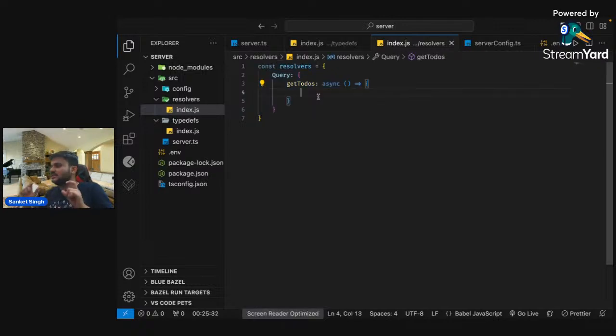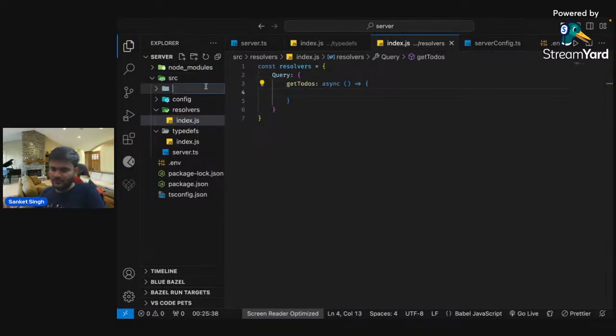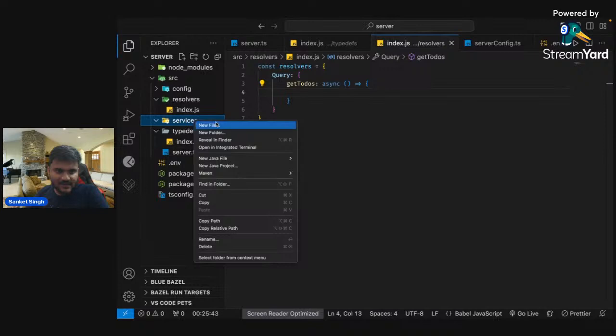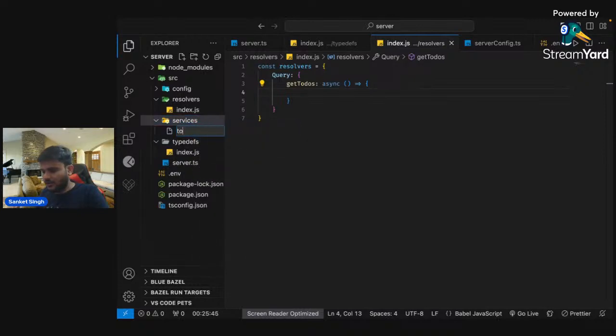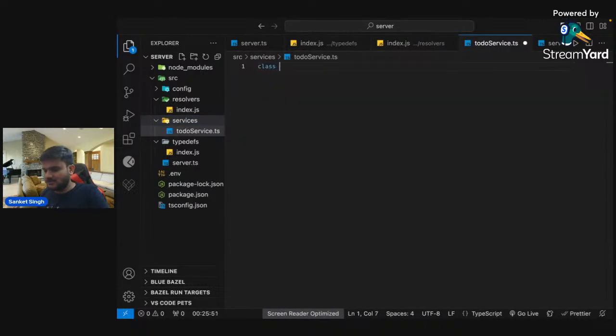You should have a service layer where all of the business logic should be implemented. So ideally, we should get a services folder here. Inside the services folder, I'll create a new file and call it todo-service.ts. I'll create a class TodoService.